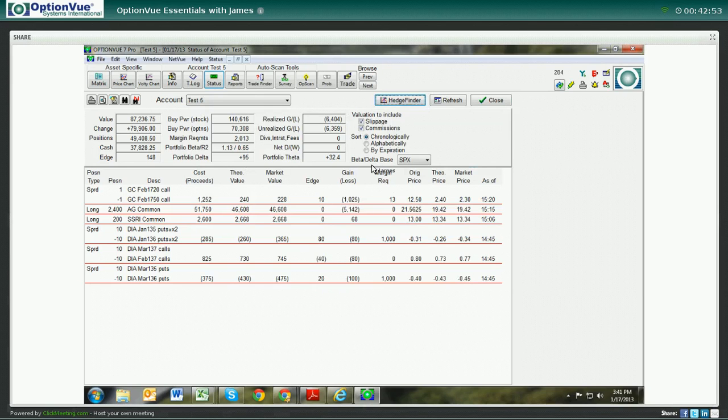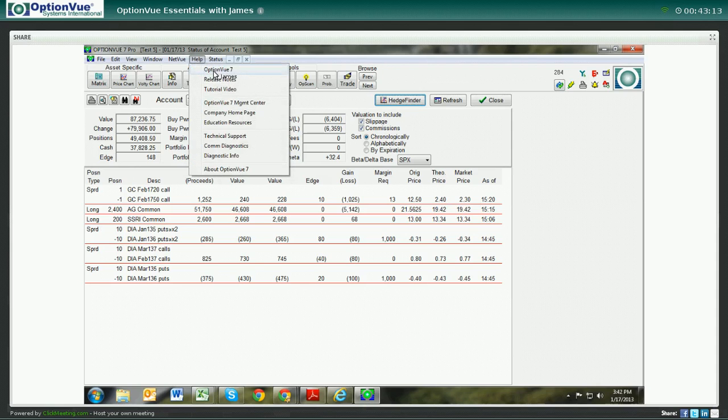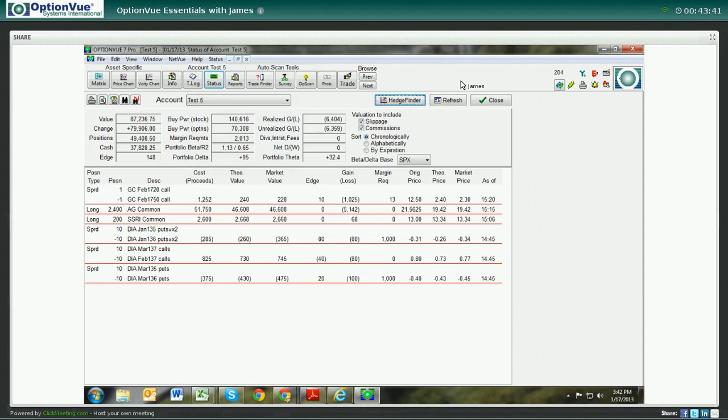A lot of people ask about Hedge Finder, and what is beta delta base, how is it calculated? I would rather give the textbook definition, so if you have that question, just send an email to one of your product consultants here, and we'll get the definition out to you. You can always find it under help. If you go to OptionVue 7, this is one of our support features. It's basically like an index of our product manual. It gets really detailed about calculations, how our modules are calculating different figures. Great resource. You can also find it on our website under support. It's called the Online Support System, and it has a search section in the upper left-hand corner where you can type in Hedge Finder or beta/delta base, and it'll pull up a definition for you and related topics as well.